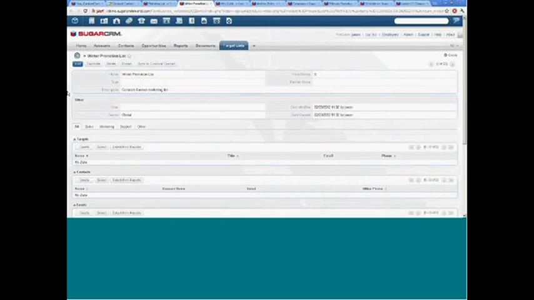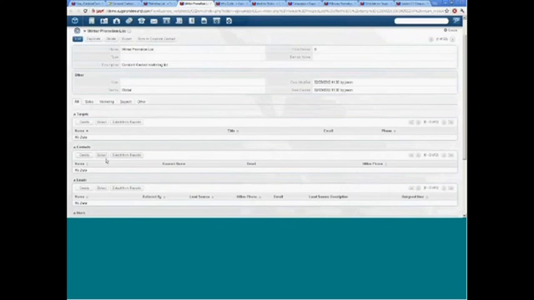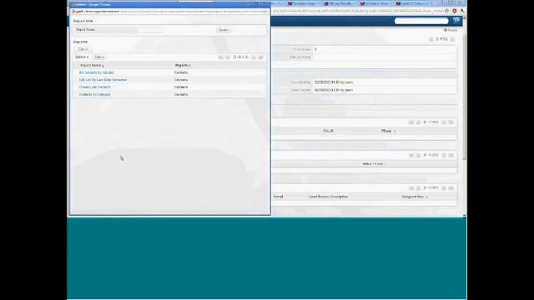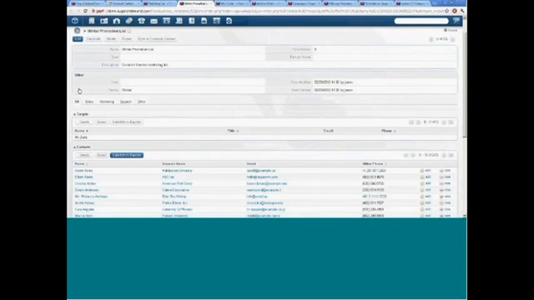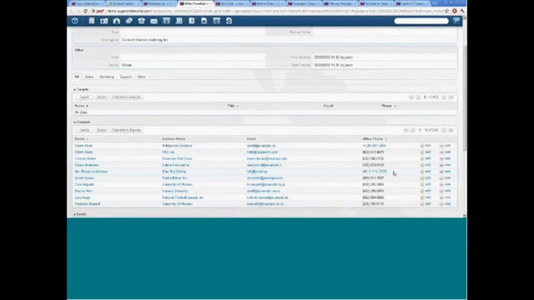There's two different ways that you can add to lists within Sugar. You can either do it from the target list, or you can do it from the contact or lead. So if you wanted to go directly to the target list and you wanted to select a bunch of contacts, let's go ahead and select from a report. Let's go ahead and call this by last day contacted. And so then you see that here we go, there's 243 contacts on this list.